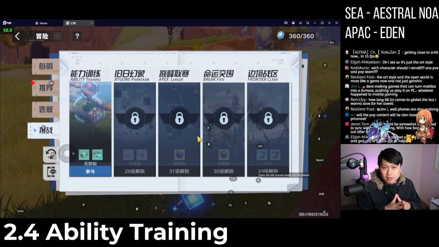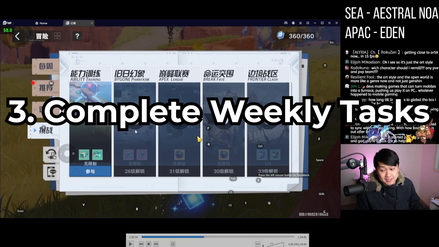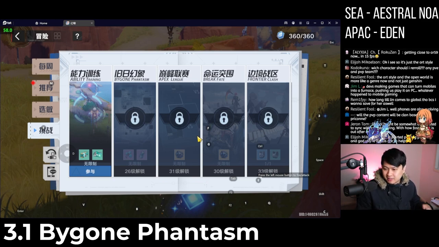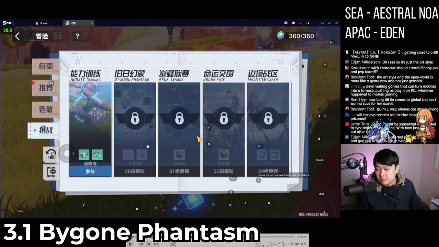Now let's start talking about complete weekly tasks, in which I see one right here. It's called Bygone Phantasm. And this bad boy is essentially going to give you a whole bunch of your armor upgrades. And I don't know of many sources of armor upgrades, maybe because I didn't get too far, but this is going to be one of the best sources and you need to finish this one weekly.